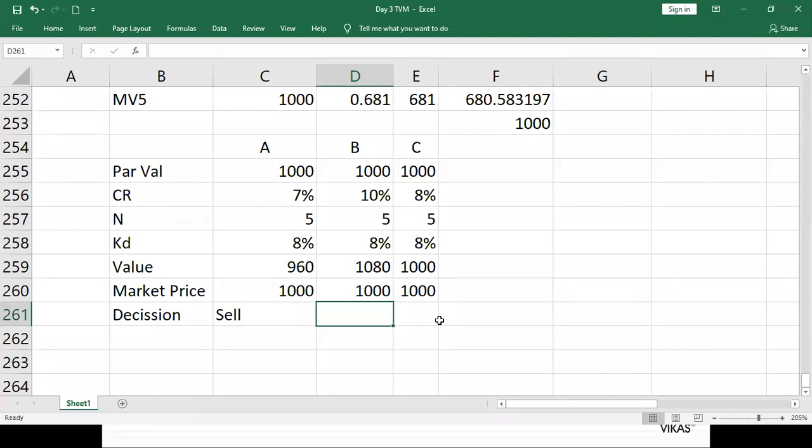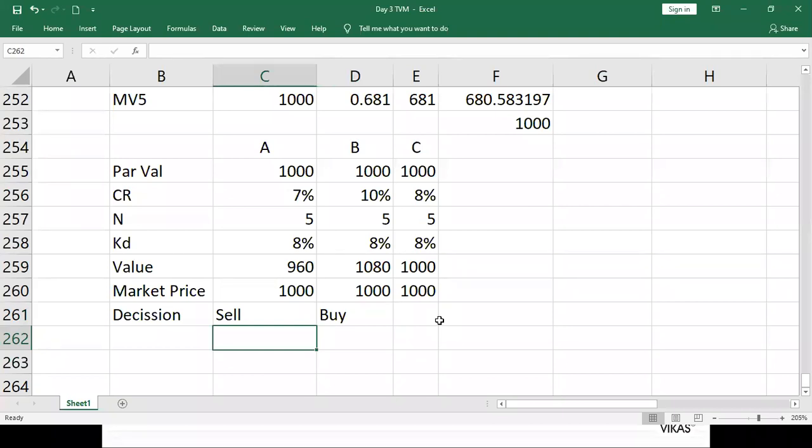Yes, exactly. Isuru says yeah, all people. Amarasiri also, yeah. Kavi. Then bond B, will you buy or sell? Buy. Yes, we will buy. Real value is 1080. Market price, offer price is 1000. Now we can get profit by purchasing this kind of bond. How much profit will it be?